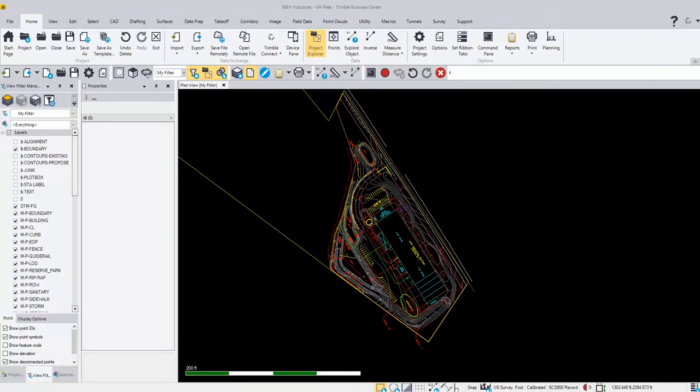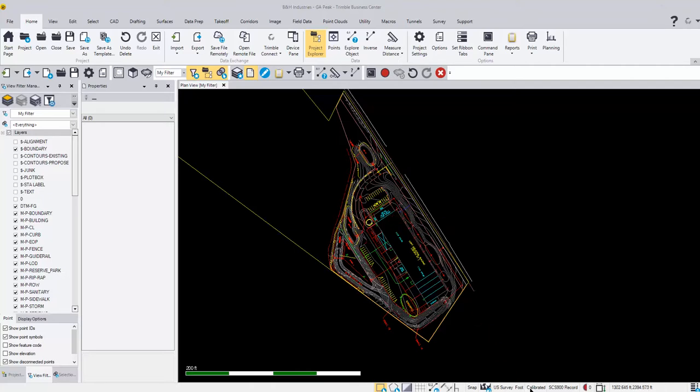So what I'd like to show here is how to export a KML boundary out of Business Center so that I can use it in my Trimble Stratus drone program. So what I have here is just my normal job site with all my layers turned on. I also have to make sure that I have a calibrated site.